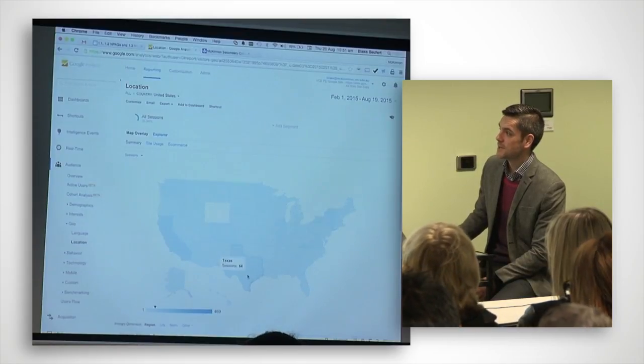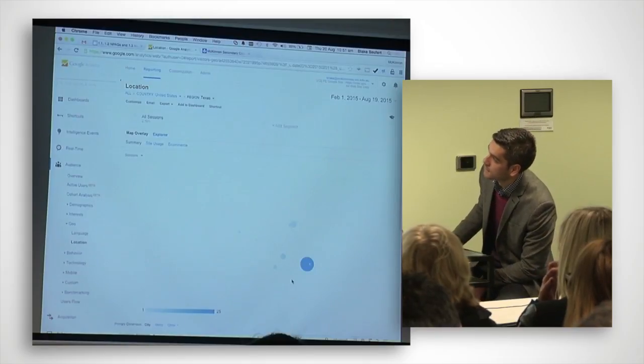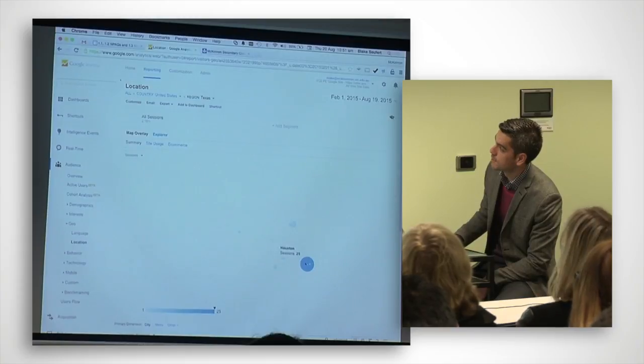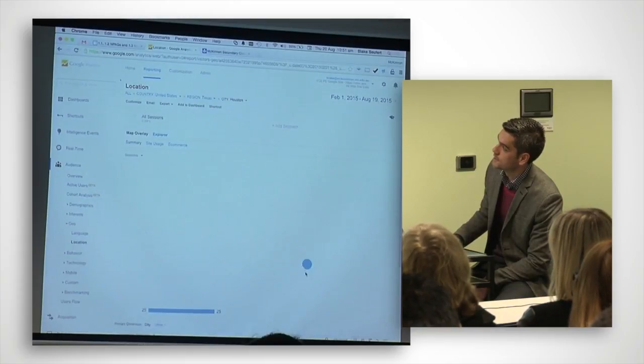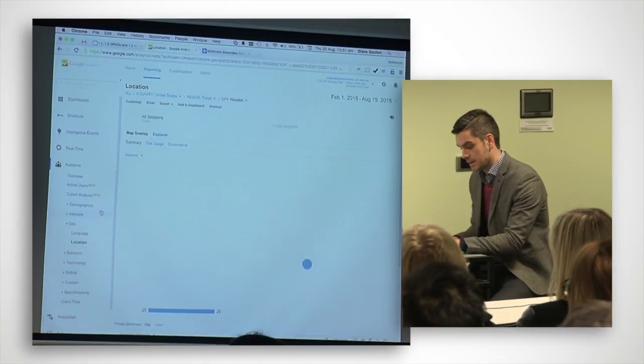Exactly, text addiction. So you can really drill down, even into Texas here. Texas. It's a bit hard to see on that projector, but there's actually an outline of the state there and which cities they're coming from. So Houston's got the most. So yeah, the geo stuff's really interesting if you've got.